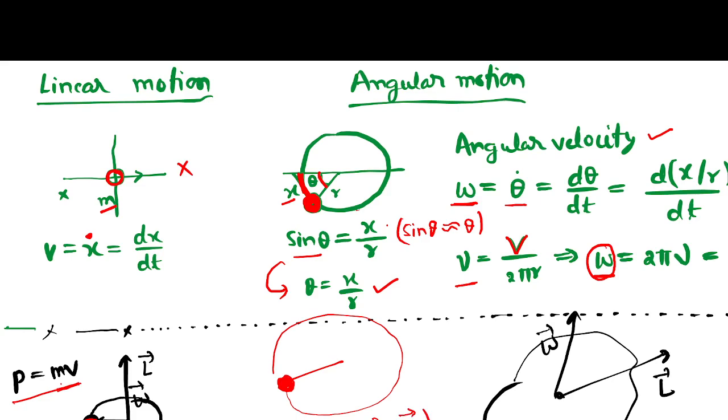So we assume that L and omega cannot be in the same direction. For the circle case we can assume it's in the same direction, but for a molecular system this cannot be in the same direction, because if it were the same direction, then this cross product of omega and L would be 0. So it has to be in a different direction for rotational spectroscopy.